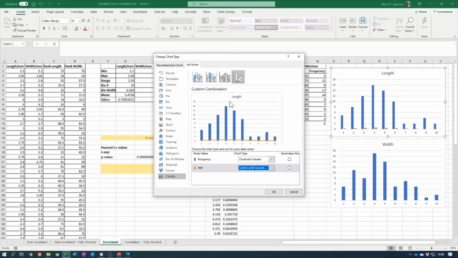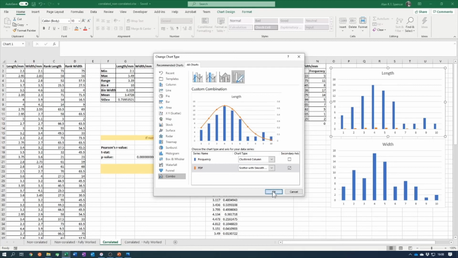So our vertical scale for our histogram is a lot larger than our vertical scale for our probability distribution function. So how do we solve that? Well, this is quite simple. What we need to do is come down to where it says secondary axis on this little widget and tick the box for the probability distribution function. And this will rescale that particular line chart or scatter plot to the correct vertical scale.